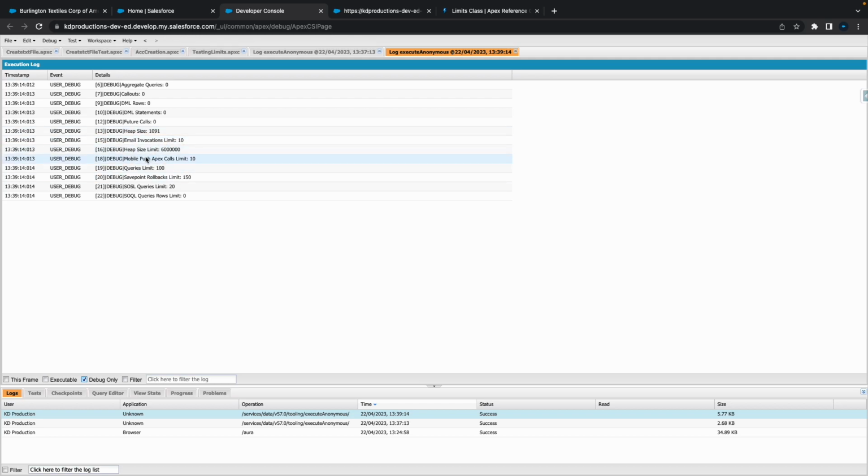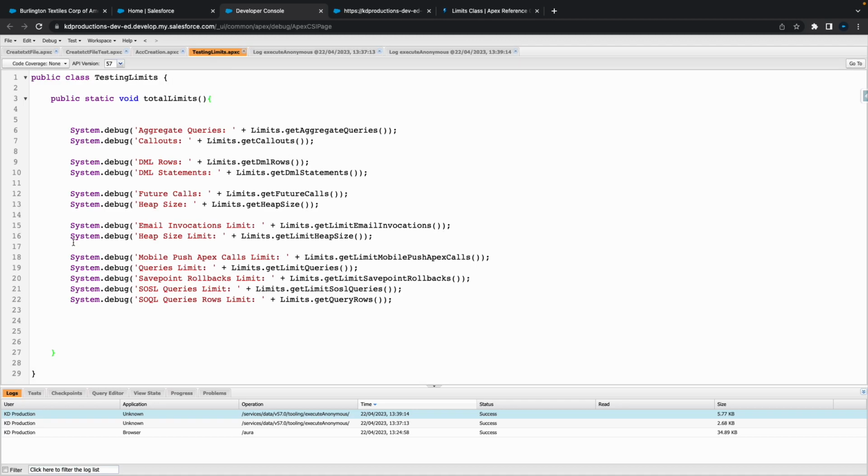If you have a look at the different things that we've got, on line 16 I've actually got the getLimit. This one is a little bit different to the getHeapSize because that's the current one and this is the limit. So if you wanted to get the limit, you can also put the limit in there, and then that'll show you the limit that you've got.